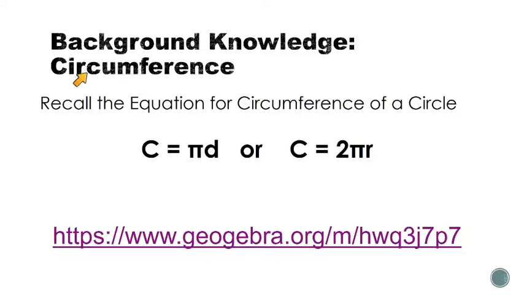A little background knowledge we need is how to find circumference of a circle, which is the distance around a circle, basically the perimeter of a circle. Our circumference can be found by multiplying the diameter times pi. Or instead of diameter we know that can be represented as twice the radius, so you can do 2 times r and multiply by pi as well. So these two formulas are equivalent: C = πd or C = 2πr. I've got a little link right here, a GeoGebra app that helps you visualize why these equations are the way they are.